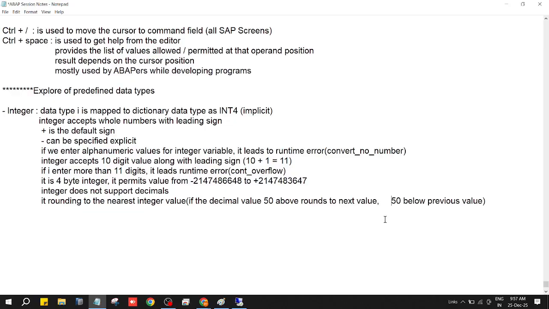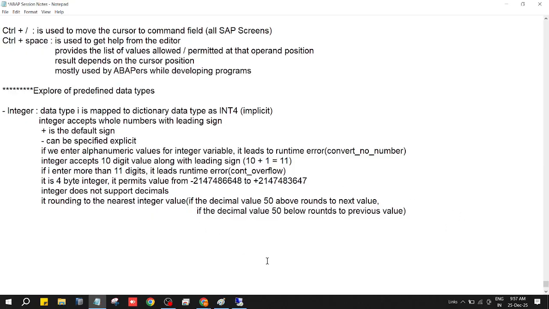Otherwise, below 50, it rounds to the previous or leading value. You have to know about these three. This is again decimal value based only, right?